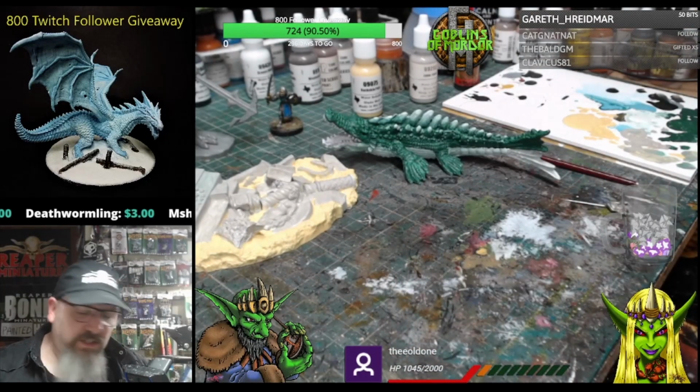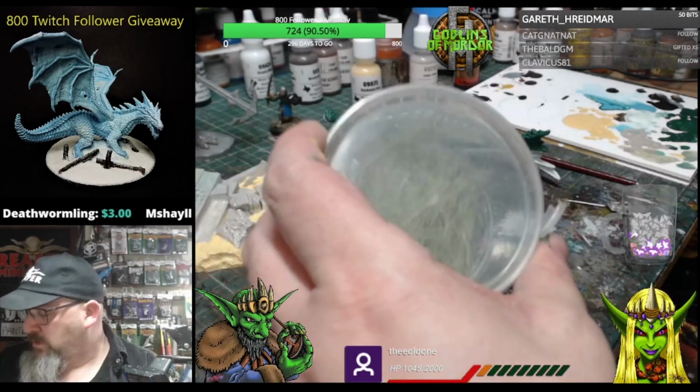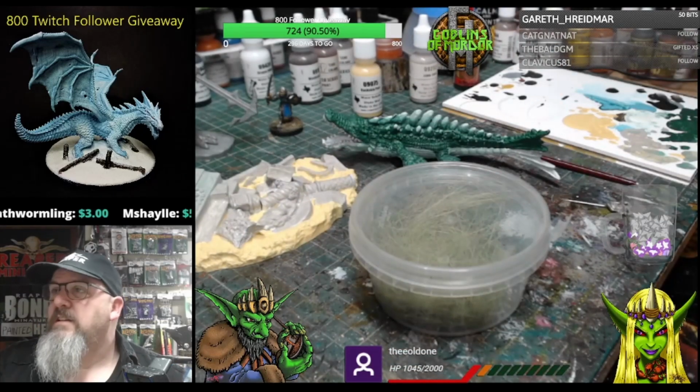Now, before I finish the show today, I'll quickly show you how I'm going to make some of the reeds for the underwater effect.